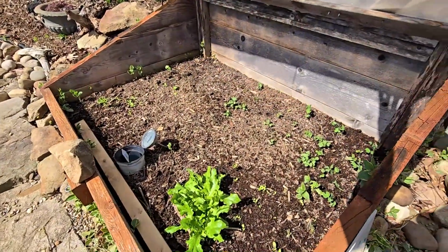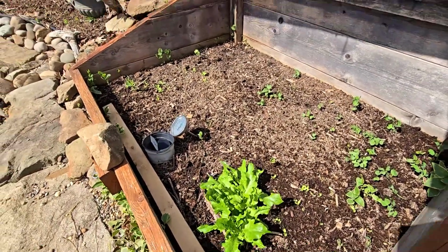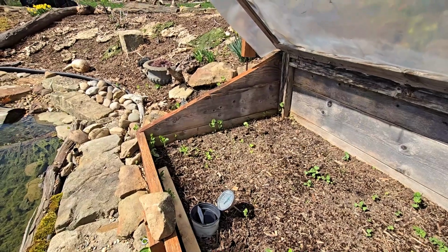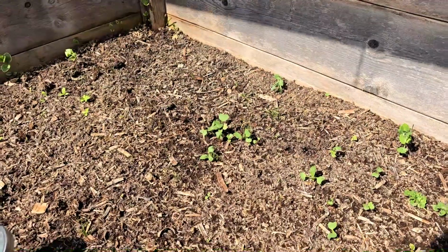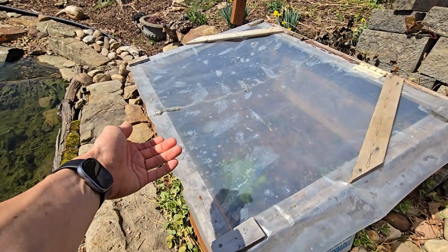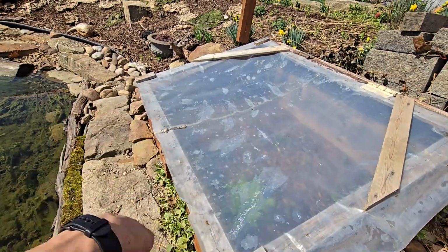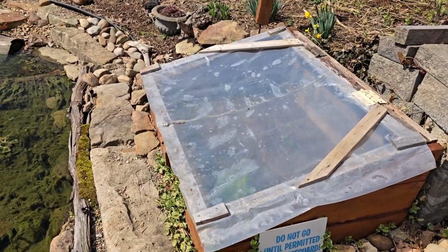We have some radishes coming up, some peas here on the side. This lettuce is getting bigger and bigger, and we have some smaller lettuces germinating over there. Unfortunately, we have that variegated vine coming up everywhere as well, so I'm gonna have to try and snuff that out. Oh, and the bunching onion started to germinate. I do have a mesh screen on the bottom of this so nothing can dig up underneath like a mole or a vole, but this does let the vine still poke through that screen and come up through the nice soil. It's all around here and it's pretty vigorous, so I have to knock it back pretty far every year in the beginning.